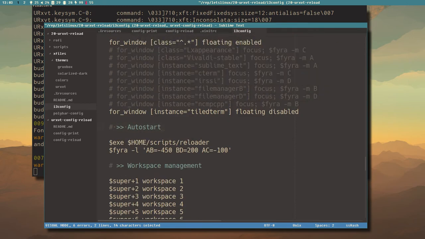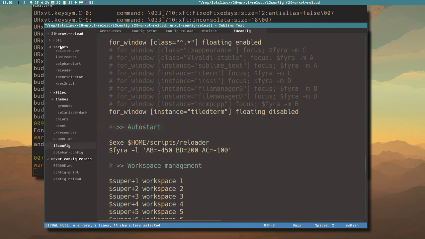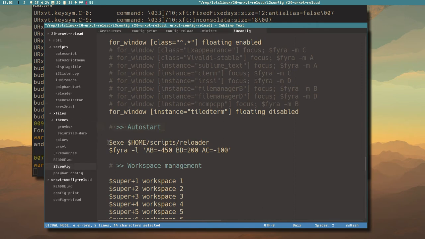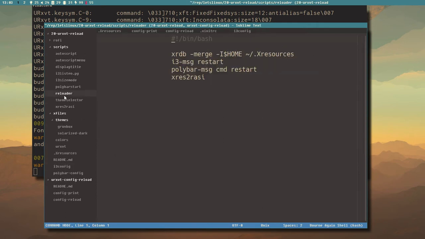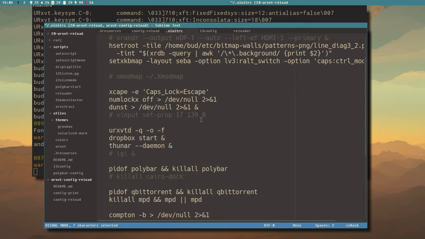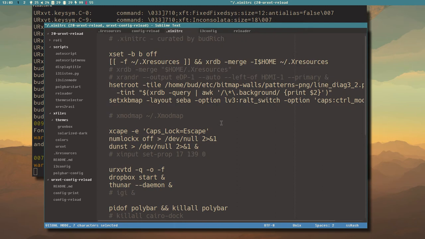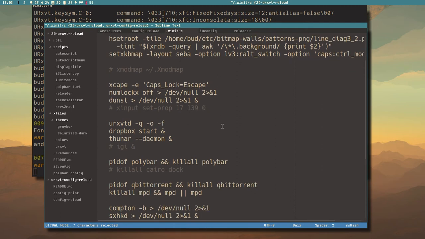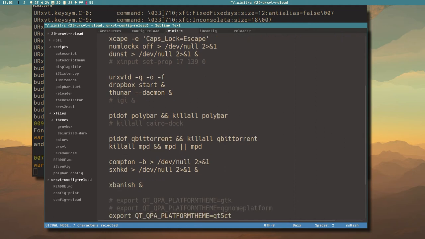Here we have reloader runs when we start i3. So you do something like that, and then you put it inside that startup script. But the best thing is if you run it with xinit, but I'm not going to go into details with that. It can be tricky if you run Ubuntu, for example, to get this working, but you can do it.